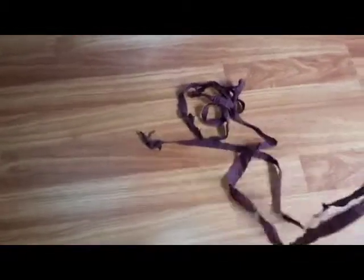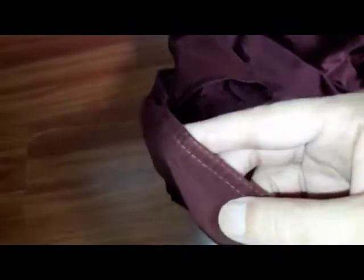So one of the first things we need is a rope string. As you can see, it's just a bunch of line. It's almost like rope, but it's made out of robe. This is an unwanted robe that I found near the ordination hall, and I checked to make sure that it's unwanted. And what we can do is we can take the outer perimeter.